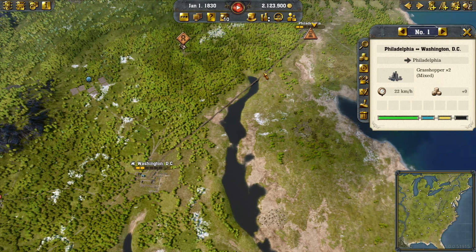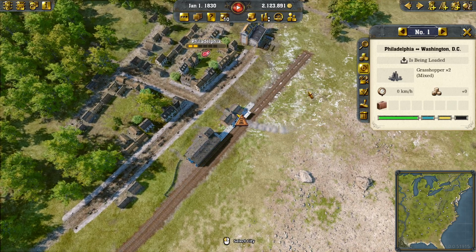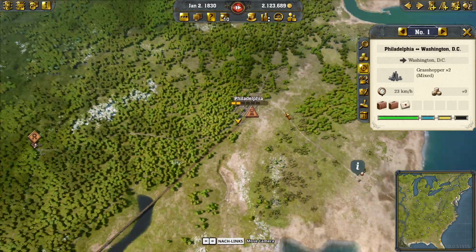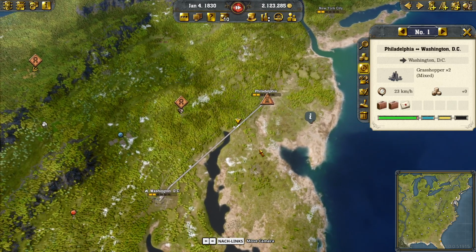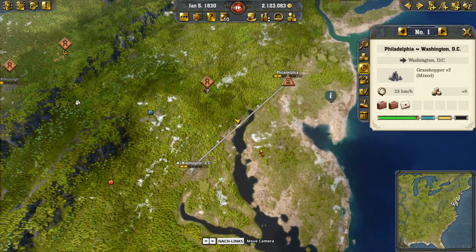Now we have our train that will run from Philadelphia. You can see it's loading. Let's speed it up. There we go. Our first train is running. And that's all there is. This is the very basics of the game. And the most important part, to be honest.